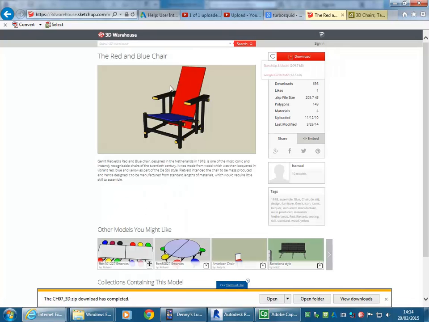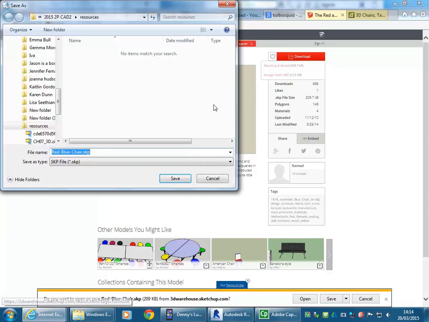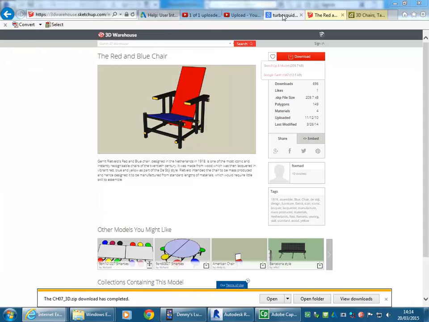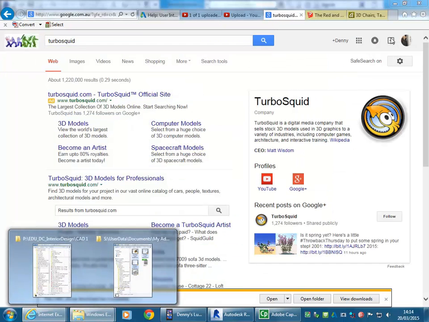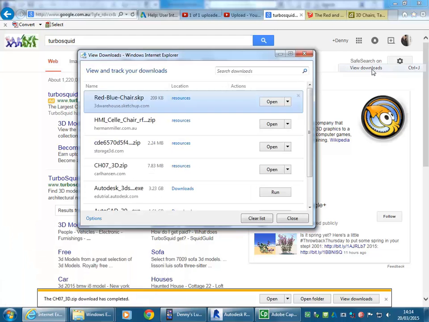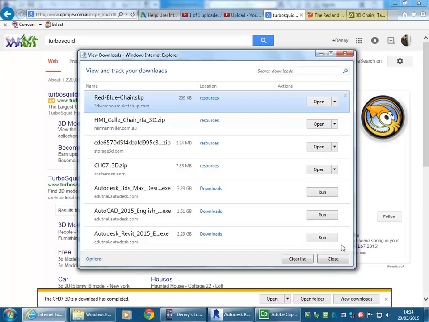Okay, so I'll download this one. Bit of an ugly model, but that'll do. So you want the SketchUp model, not the Google Earth model, if you're downloading from there. Okay, so hopefully got a few different models there now, and I'll just see if the others are finished. Okay, so those are finished, and that's often the case. When it says it's going to take 10 minutes, it'll often speed up and be a lot faster than that.